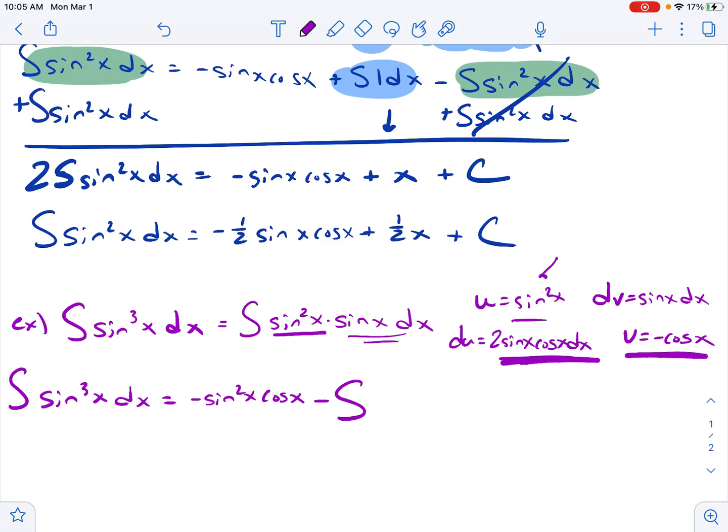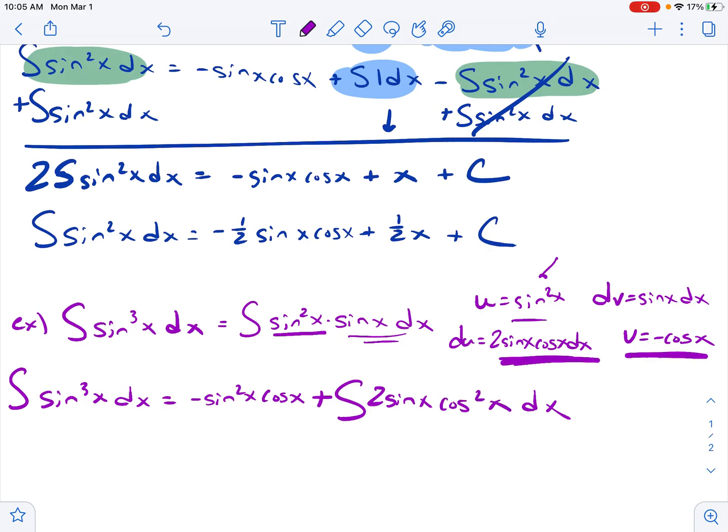Well, notice when I multiply these, I'm going to get negative cosine squared x, actually negative 2 cosine squared x sine of x dx back here, okay? And so, again, let me rearrange this. First of all, that's going to be a plus because of the double negative. And I'm going to write it like this, the 2 sine and the cosine squared after it, okay?